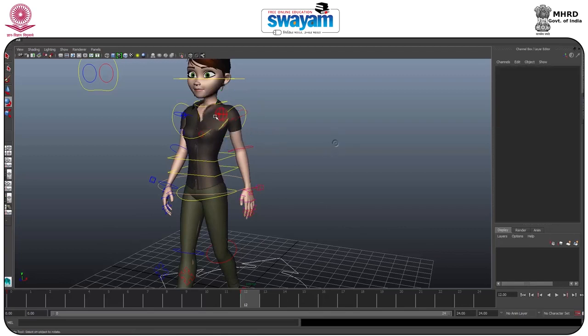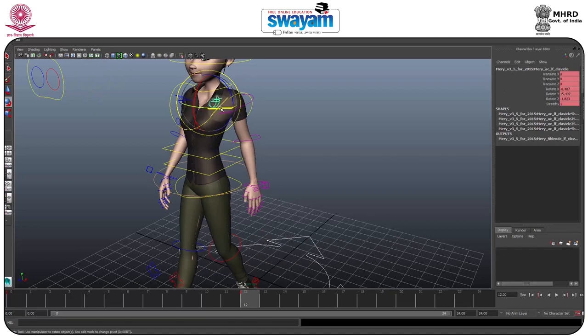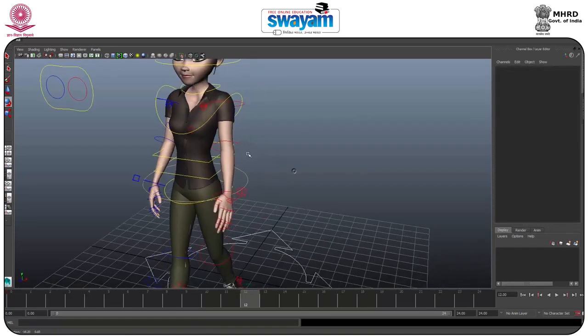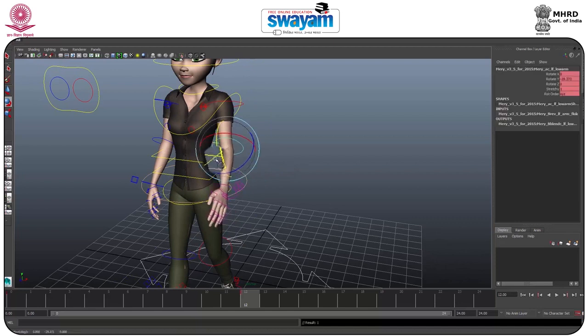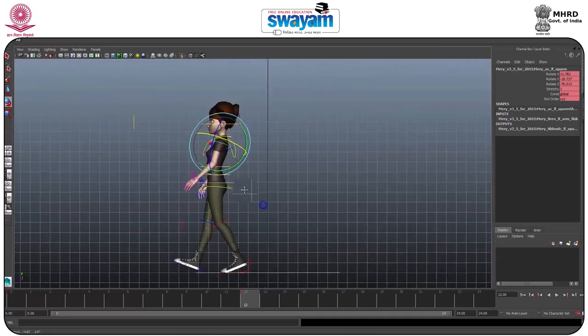Right now, as you can see, the shoulder region and this part are especially attached to the shoulder curve. If you rotate this section, it will definitely have a particular look, just like this way.